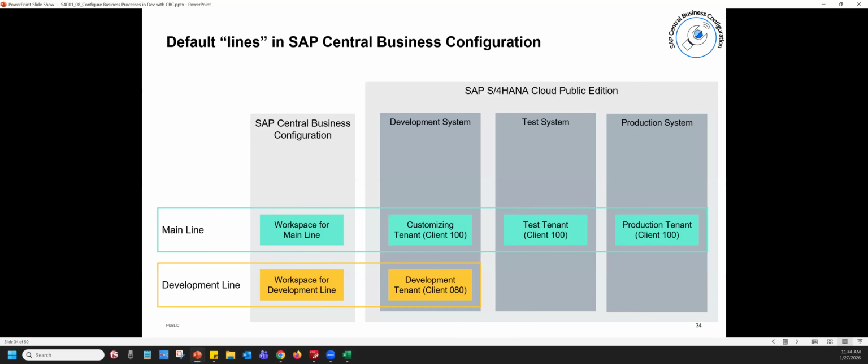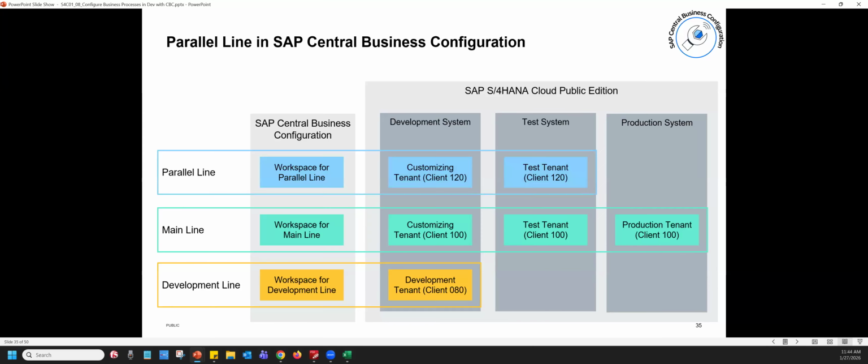So activating a new country, turning on all the business processes for that new country, always takes time to process that information before it can be released and transported over here. Customers have been asking for a while for some type of separation where they can do other rollouts, or even test out other business processes in a place that's separate from their main line. So what the development team came up with is parallel line.